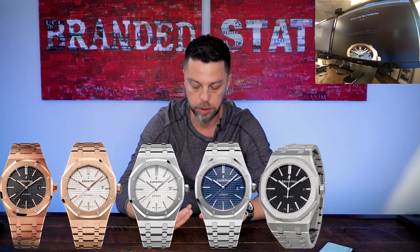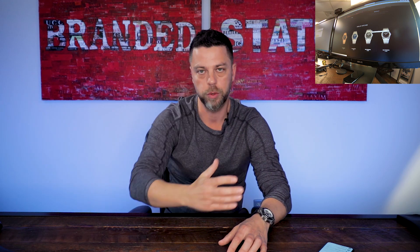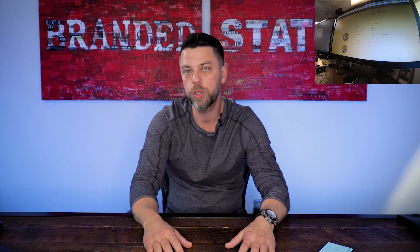Next, let's talk about the new 15500 Royal Oaks. The 15400s — last year and the years before — were arguably the most collectible pieces: rose gold on a strap, rose gold on a bracelet, white dial, black dial, stainless steel — all trading over list. Everybody loves them. This is sort of the Nautilus from Audemars Piguet right now — both Genta designs, don't forget. With the introduction of the 15500s, the 15400s are going to go away and prices are going to climb even further. What's the difference? Slight variations in dial, as well as a new caliber — the 4302 — with a bigger power reserve. Other than that, pretty much the same watch.